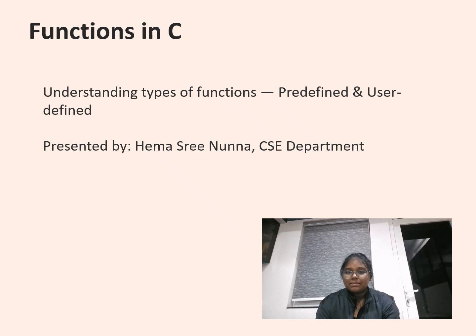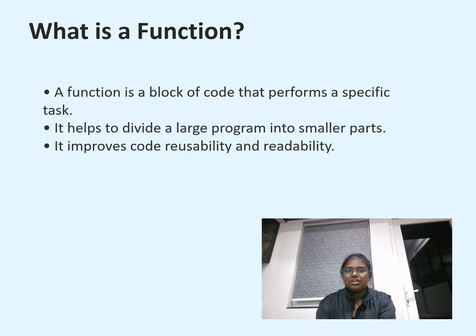Today I am going to explain the topic functions in C language, including the types of functions such as predefined and user-defined functions. What is a function? A function is a block of code that performs a specific task. It helps us divide a large program into smaller and easier parts.